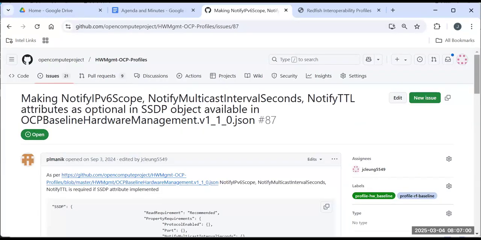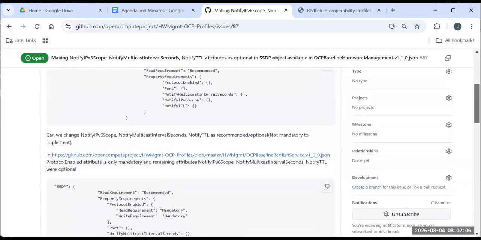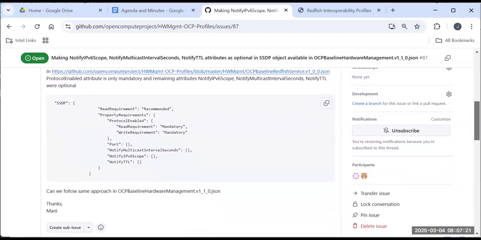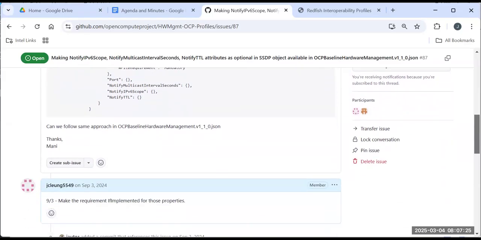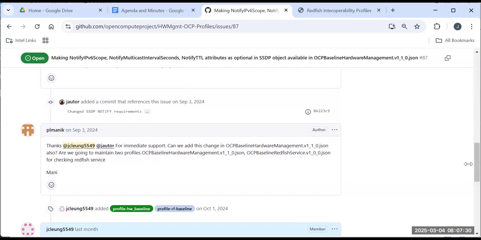So this is a complaint on baseline 1.1, and it's constructed like this. It says, okay, but if this new reference service baseline has a different construct, can we just align to one construct? Because eventually the baseline is going to point to service.